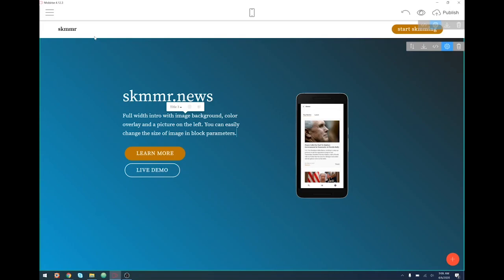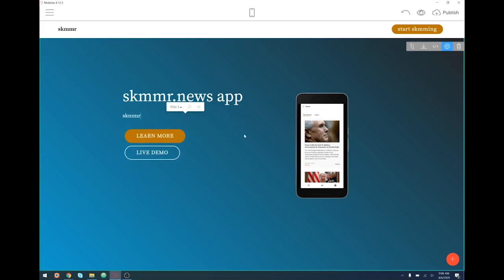So they've searched for Skimmer. The first thing they see at the top left is the brand name, Skimmer. And then here they can see maybe even Skimmer News app. And then here we're going to give them just a little bit of context for what is Skimmer. Skimmer is an international news app that's perfect for skimming news headlines. So that's sort of the value proposition.